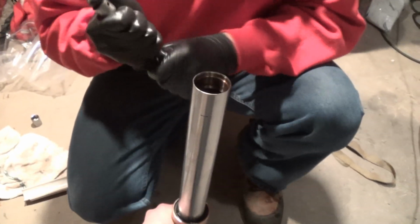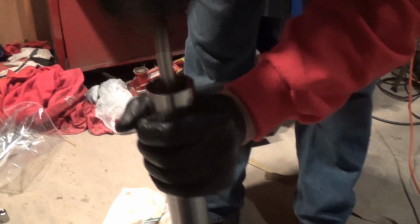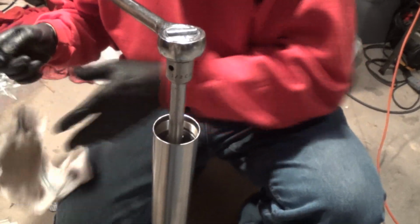Make sure there isn't any dirt on there. I'll clean it out anyhow. Oh, there we go. Now it's in there. Yeah, getting it out is gonna be the fun part, probably. Okay, I gotta turn that to go the other way. So that's in there, that's holding that piece now.